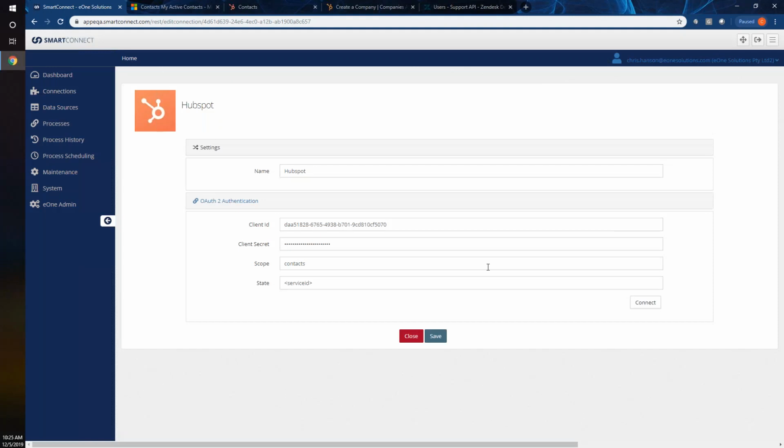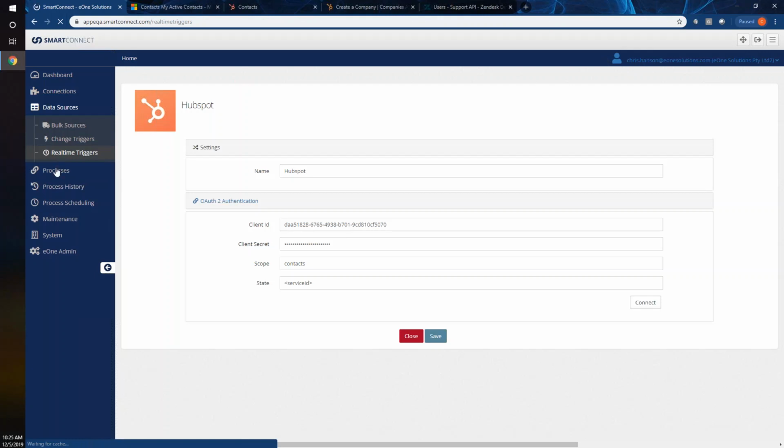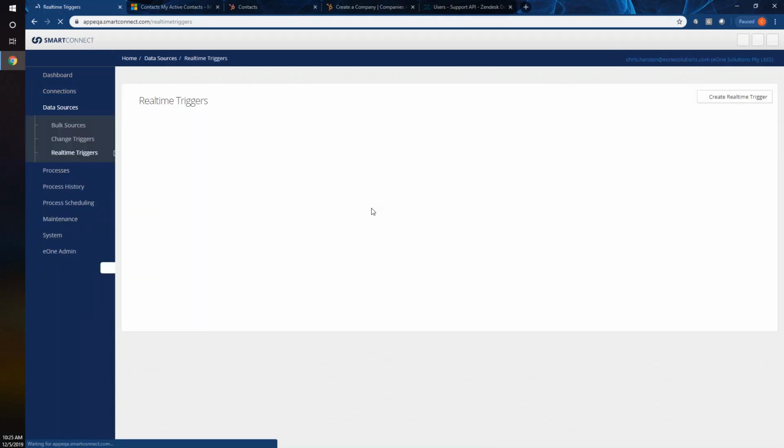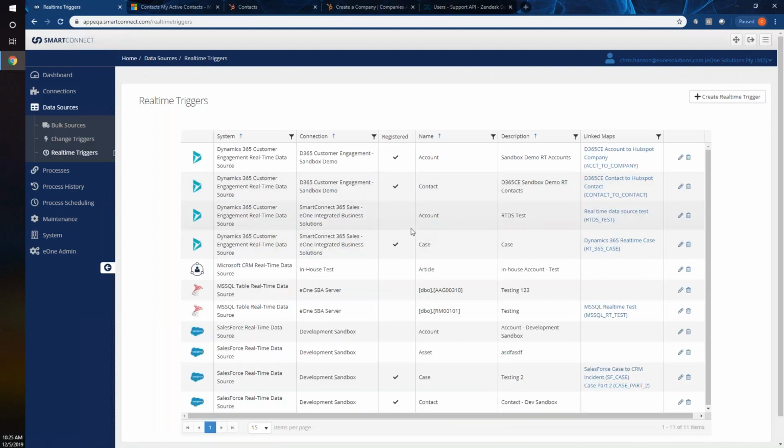Now from this point on, once we have that REST connection configured, we're able to go ahead and reference that in any integrations that we want to set up. So I've already done a couple of them in here. What I went through is I've created a pair of real-time triggers to one of my Dynamics 365 customer engagement environments. Now if this loads in, and apologies for that icon. That is a QA thing. That's not the main loading icon we see in live.